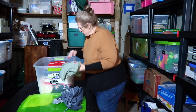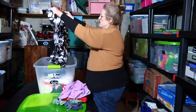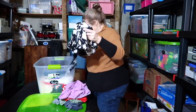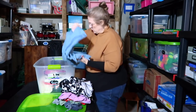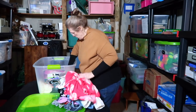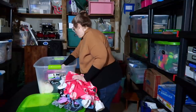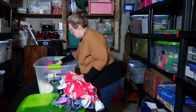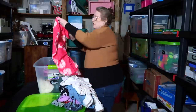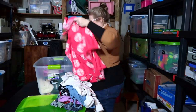So I'm just going to go through this really quickly and see if there's anything I know. I kind of, this I'm on the edge with. If I could find... I mean, it's pretty. I don't know. Guess I should keep it. These are hard for me because I'm not really a clothes person. Oh, this jacket. Love that. All right. So I'm seeing that everything was pretty recently purchased in here. So I am going to be keeping it. I think the only things I don't like are upstairs, actually. This one's a little loud and obnoxious. Tell me in the comments if I should keep this shirt. That's the only one I'm kind of on the fence about.